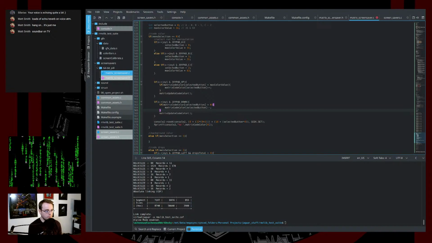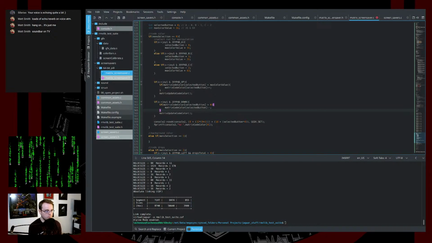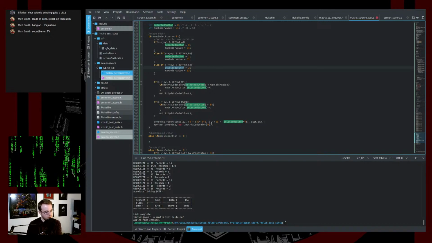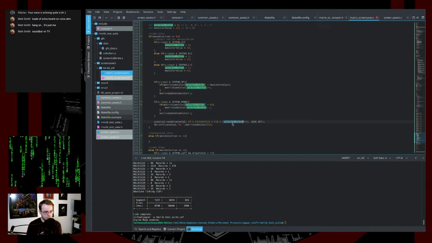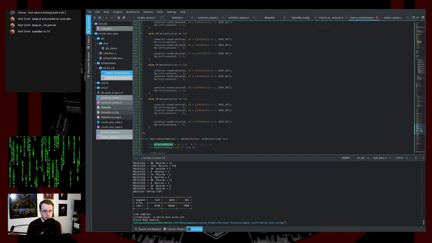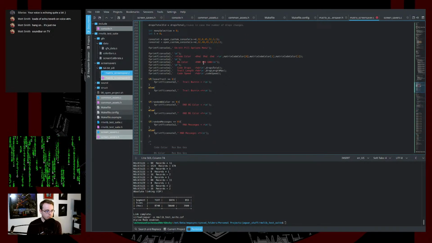Okay, why aren't you working? Selected button changes. Is it just not writing to the right place? Select a button, because then this becomes 1, 8, 18 plus 4 is 20, or 22.